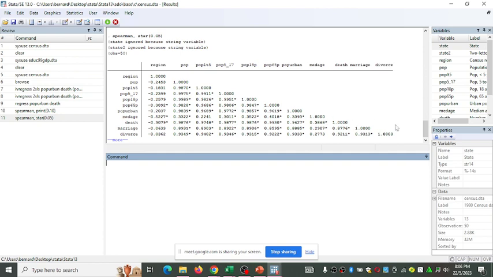Remember, the frequently used level is 95% confidence level or 0.05.